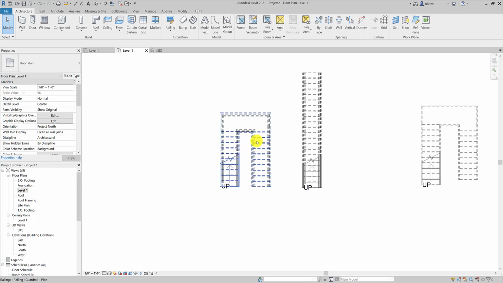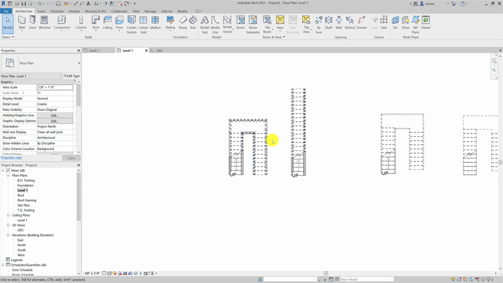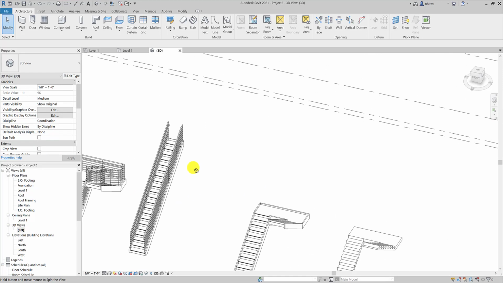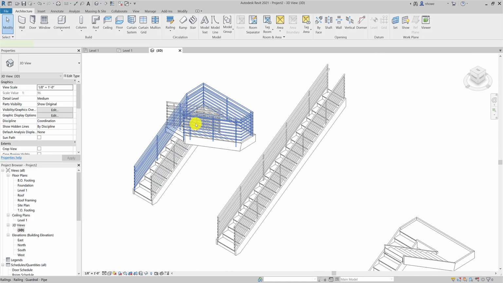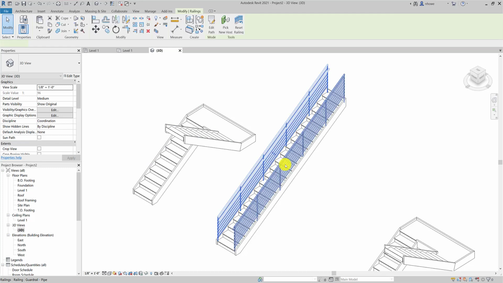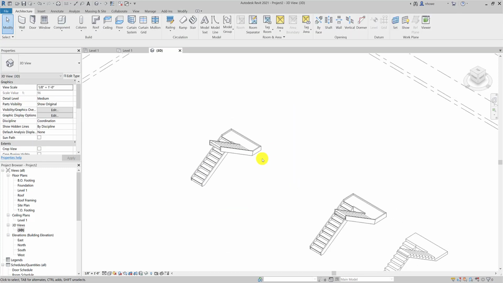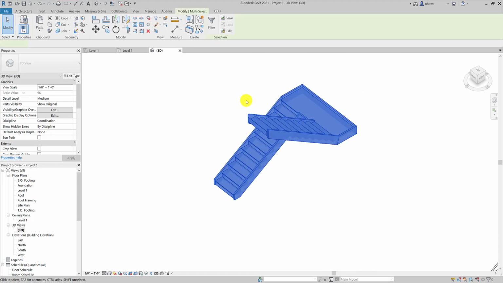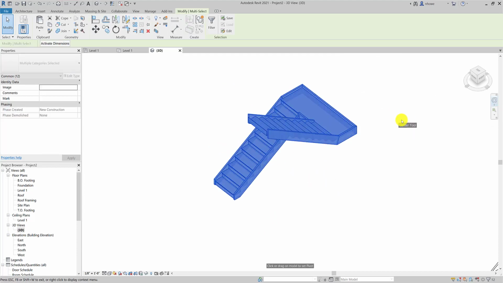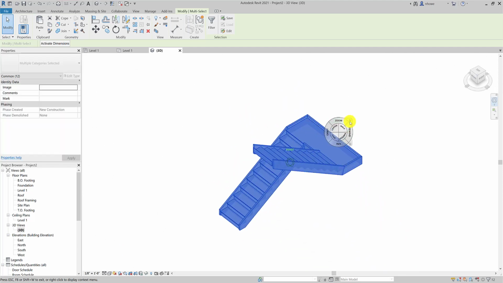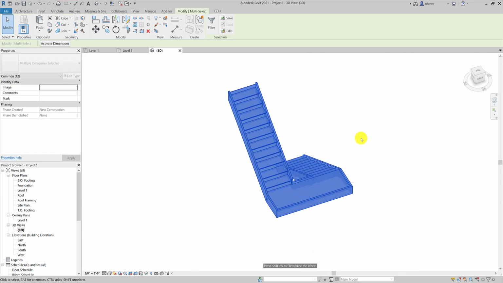So if you have the kind of condition where you're doing a switchback stair, there you can see it's pretty easy to create that landing condition. So for our purposes, we'll just start by using that one. I'm just going to get rid of that. So here we have, we've gotten rid of the railings because they're just getting a little much to deal with. I'm going to center my orbit so I can pivot around this guy.